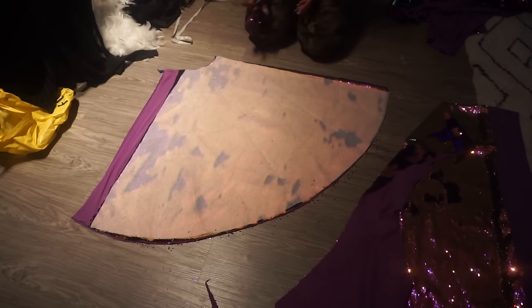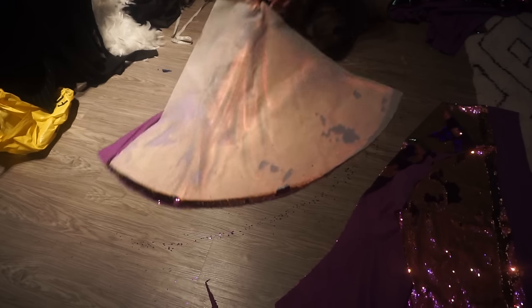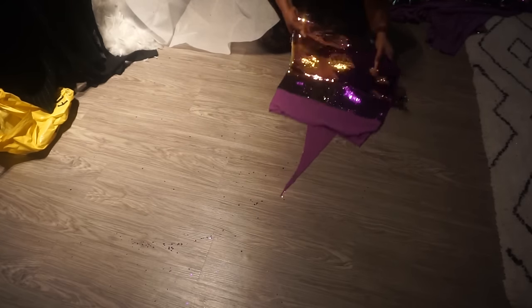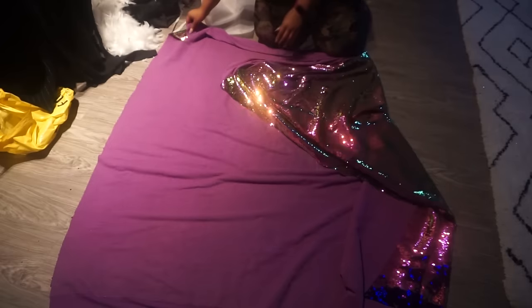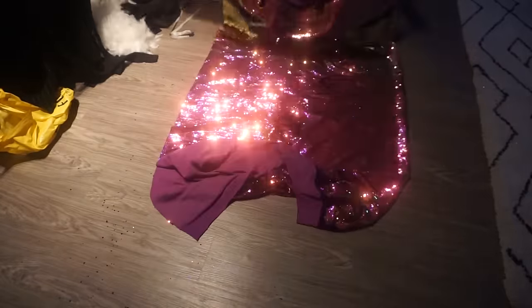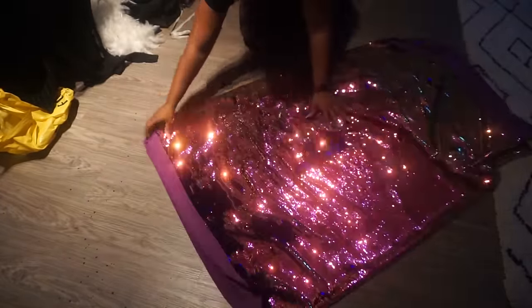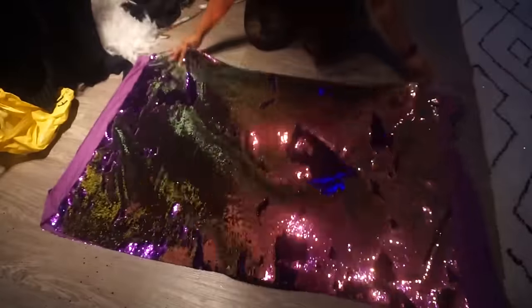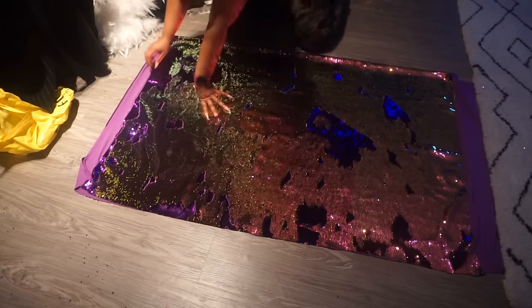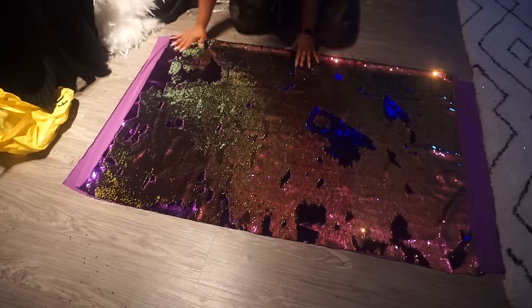And then I'll just cut the selvage over after. Okay, so let's cut the bottom, the back out, the train part. This is just extra fabric. Hopefully I'm able to use it for something else. So we'll save it. You never know when you need it. Let's take our other piece and put this on the fold. Fairly even for the most part. All right, boom.